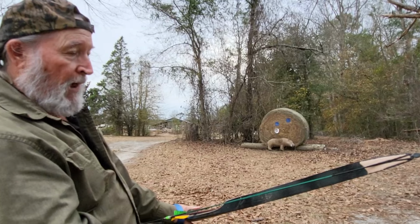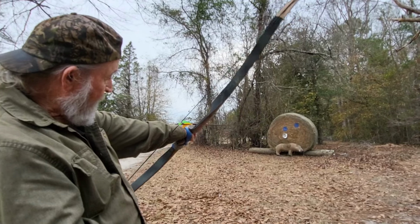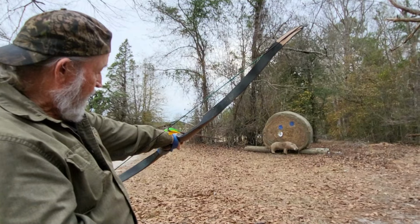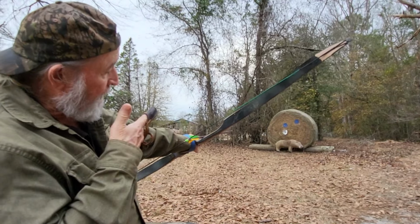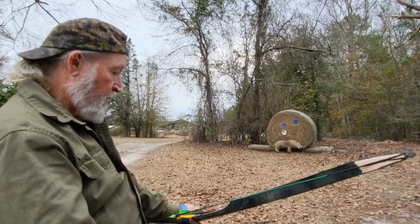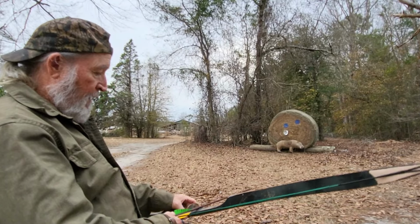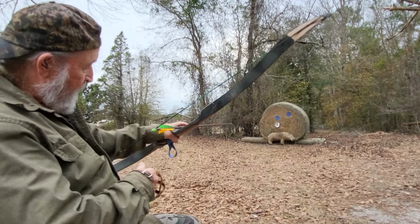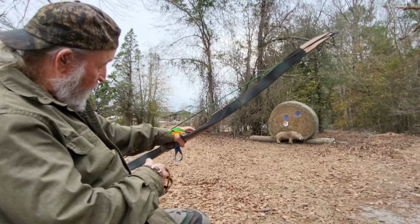I don't exactly know why, but when I cant the bow a good bit, about like that, I would say that's 90, that's 45, and that's probably 30. It's harder to pull back. It's harder to pull it back when you go down here because I don't think you can get your back into it. But I like the way it shoots. I'm not going to try to get into the physics of it, but I can see that it's halfway between this and this. It's 45 and a little bit more right there.